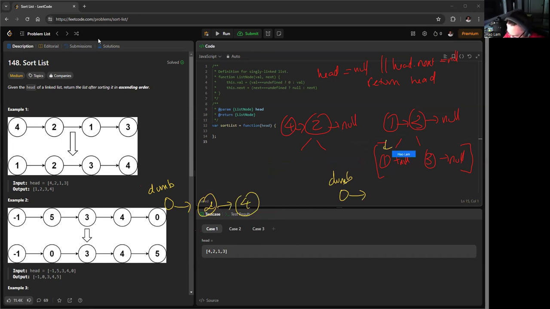Same thing here. We have two pointers. One is smaller than 3, so we point to 1. Right, 3 is smaller. So now it's null. So we break out of the while loop, and then we just connect it to 3 because 3 is not null. The right side, the second list, is not null. 3. Okay, so this side is also done.